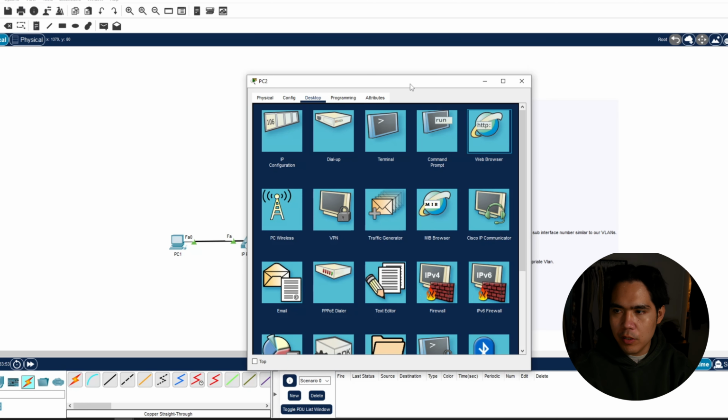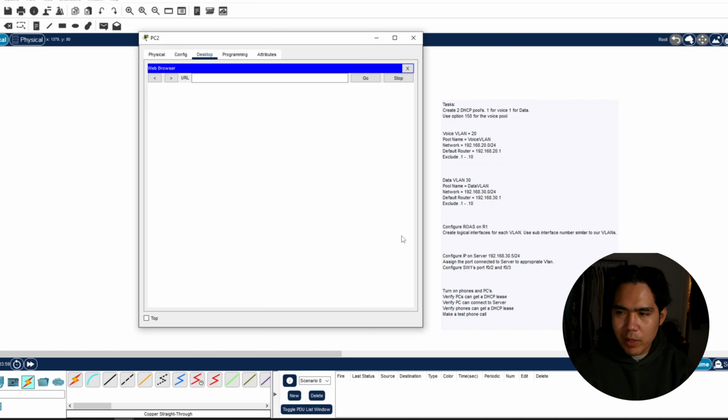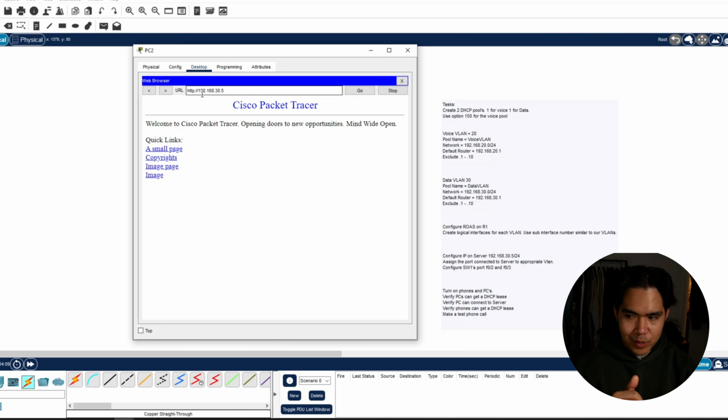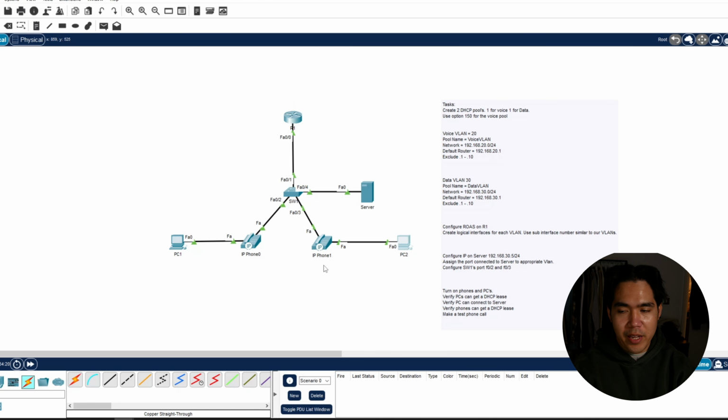Desktop, web browser. Just takes a while here. This is why I don't really like Packet Tracer. 192.168.30.5. Cool. So now the last one is we have to make a test phone call.